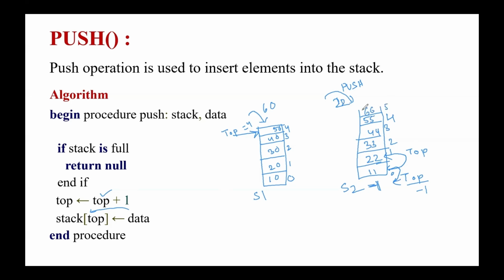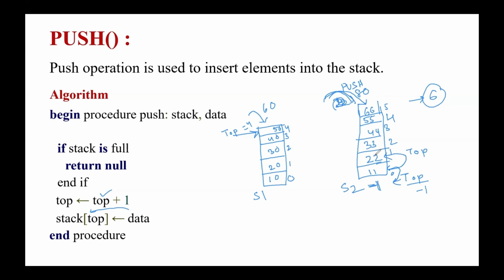For example, this is the array. Now how many elements can it store? That's 6. For example, the stack size is 6. Now again we want to insert another value, for example 80. Whenever we try to insert an element, that operation we call the push operation. At that time we have to check whether space is there or not. No, space is not there. The stack is already full, so we cannot insert the value.